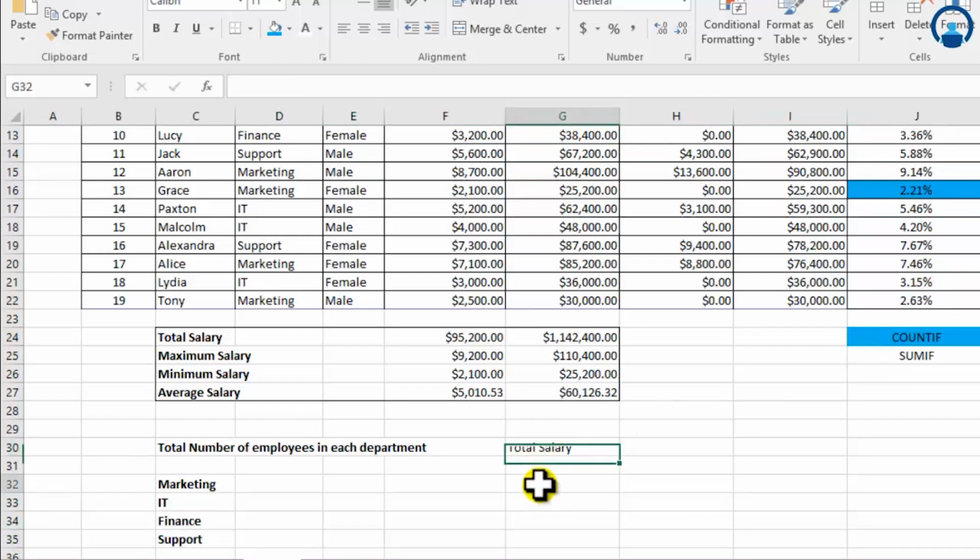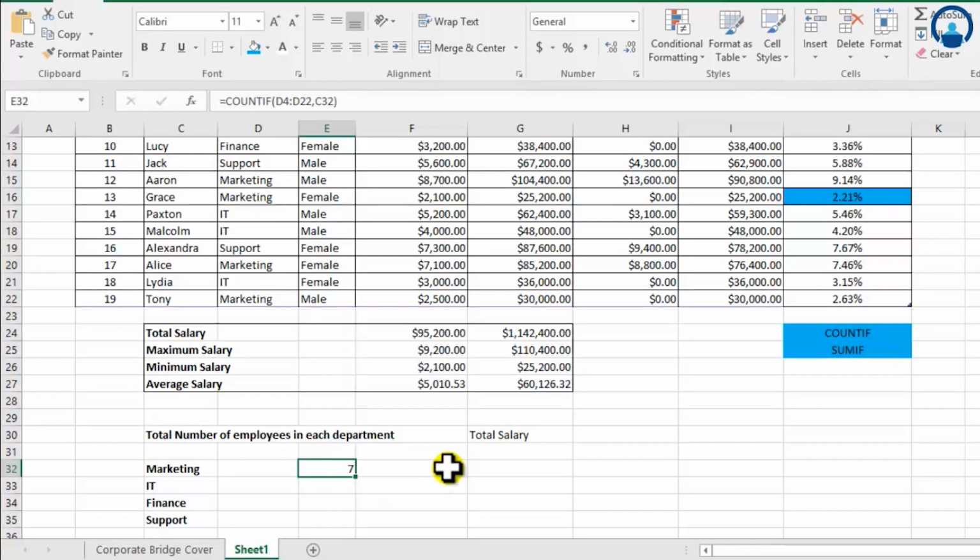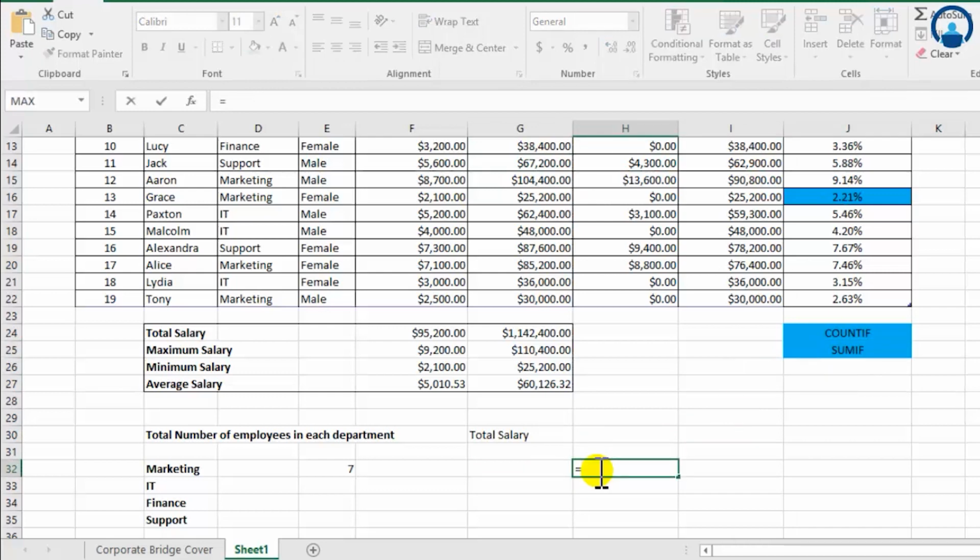And when we are finding out the respective total salary of people working only in marketing or only in the IT department, we are going to make use of the SUMIF function. Now let's try to calculate the salary of all the people who are working in the marketing department. Before using the SUMIF function, can we do it manually? So how will we do it manually?